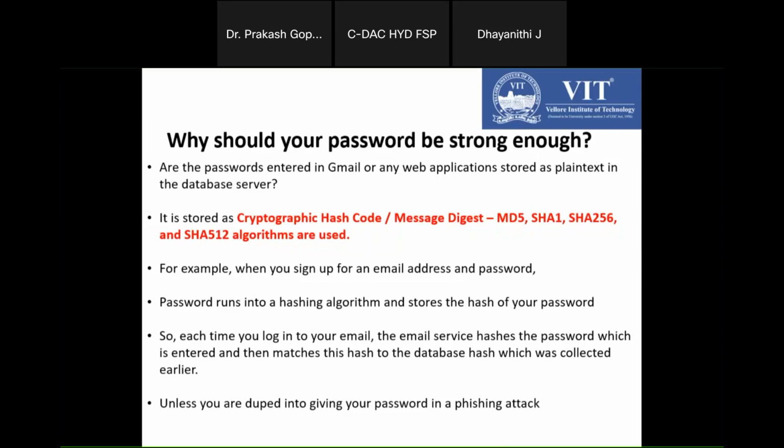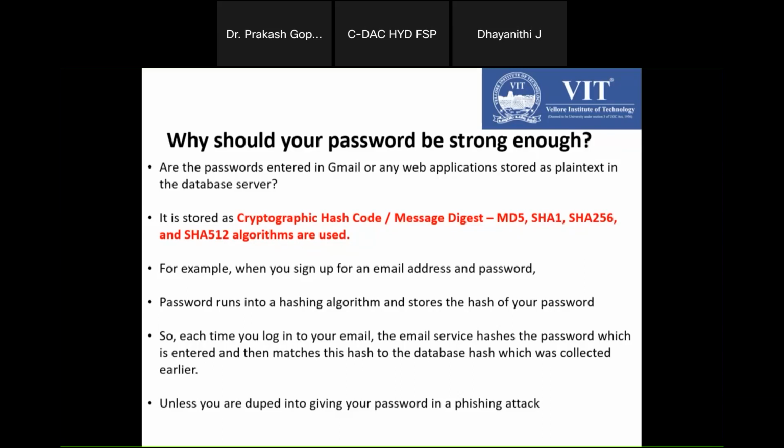The Gmail or any web applications who provide this facility to convert your password into hash code could not open it either. So that is the beauty of this kind of password. And if a password is stored as plain text, it is easy to break. So any password is converted into its equivalent hash code, or message digest, or simply hash.